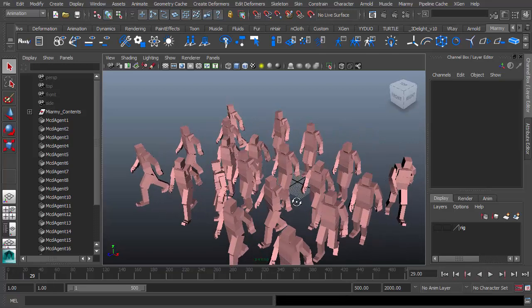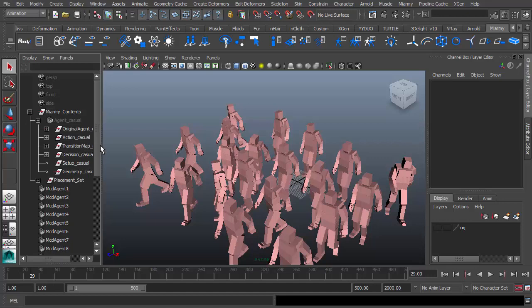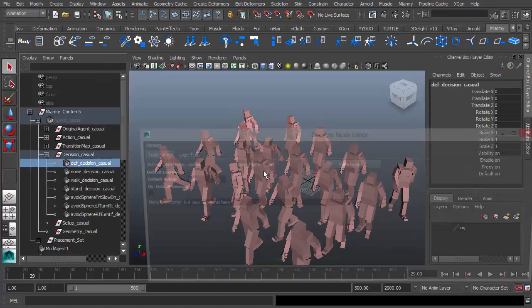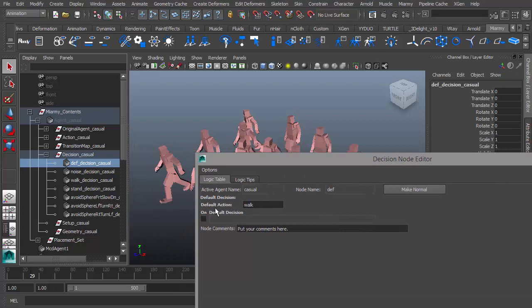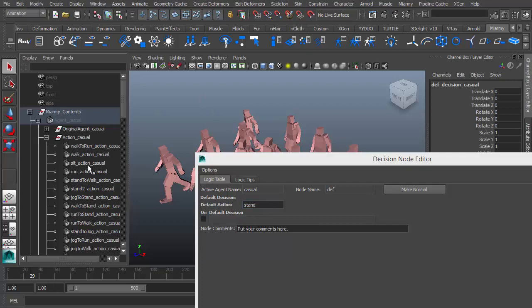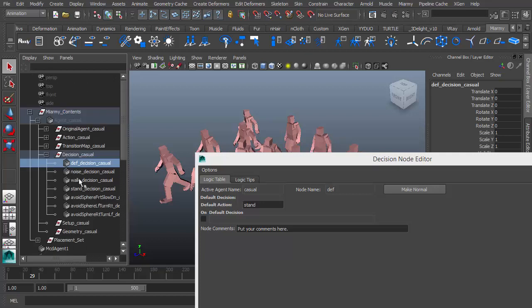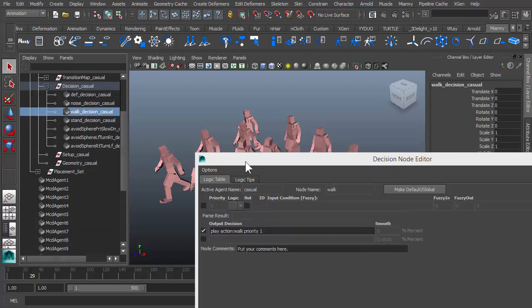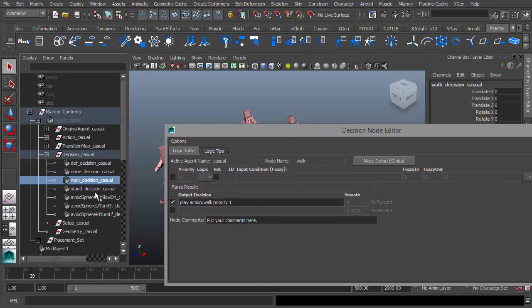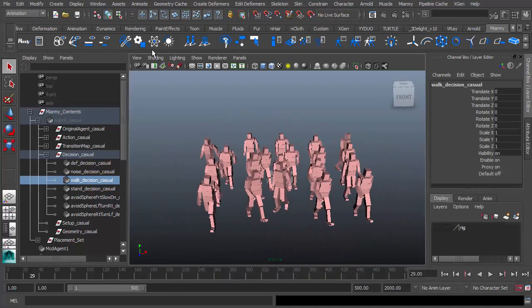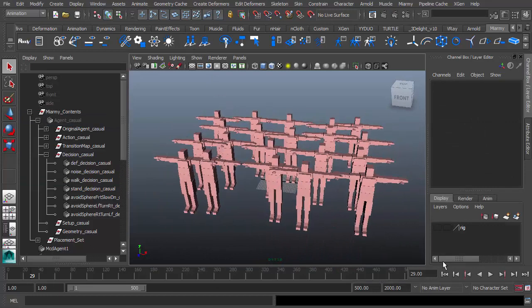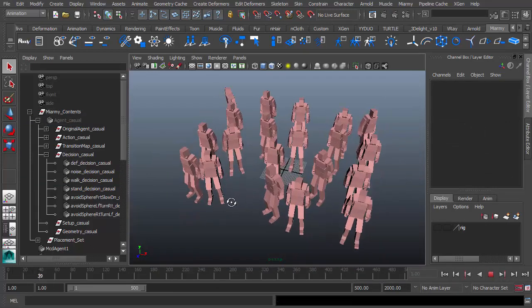The agent will walk. Let's first change the logic and make our agent stand there, without moving. So we need to change the default action from walk to stand because the name exists in here. Let's change the logic here. You can see that there's the playback and the animation logic here. Let's change that from walk to stand also, so that our agent will stand there without moving. You can see that, just like this.